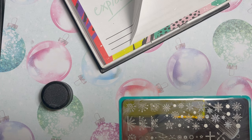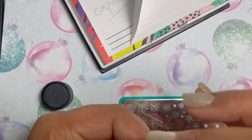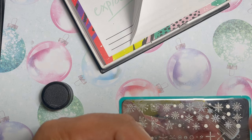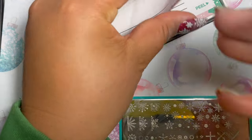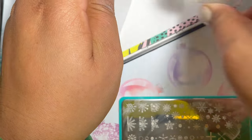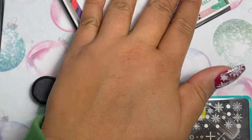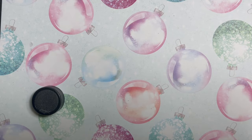If you're looking for stamping products, those are two companies that when I first started doing nail art I bought a ton of supplies from. I don't use stamping stuff as much anymore — I really should because it makes it so easy and everything looks so crisp and neat. Those are two companies I would recommend looking at if you're starting with stamping because they're just really quality products — they give you a lot of flexibility with your designs. Clear Jelly Stamper has layered stamps, and this was actually also a layered stamping plate from Mannyology — I didn't layer them, but you certainly could.